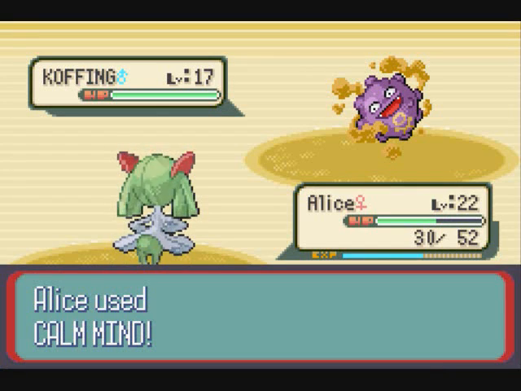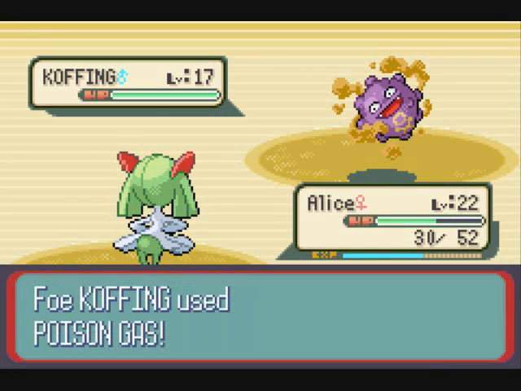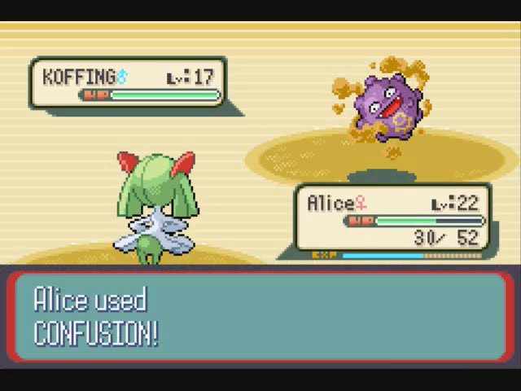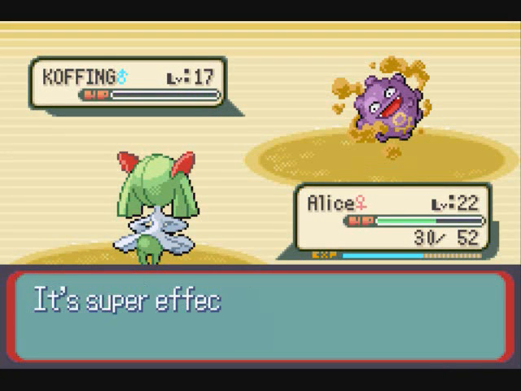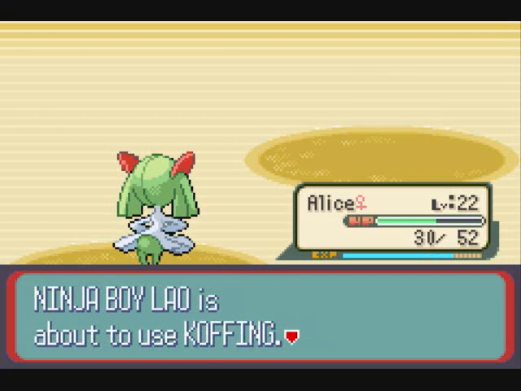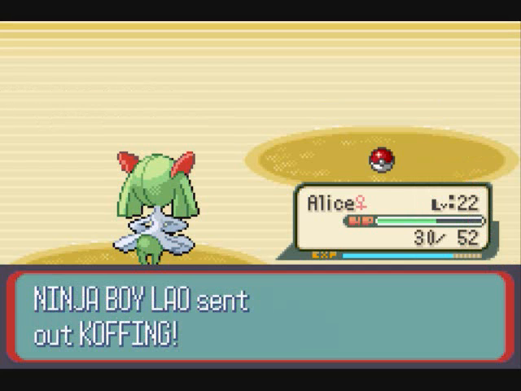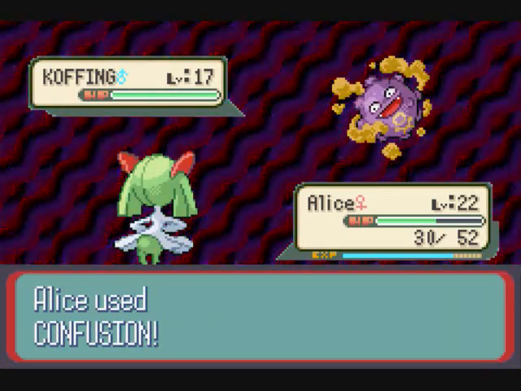Smog there is a somewhat weakish poison type attack that has a really high chance of poisoning you. Kind of like Poison Sting in a way, actually. Oh wait, does Smog poison you? I don't remember. Poison Gas that you saw there is a guaranteed poison move with about 55% accuracy, more or less. Not all that accurate.